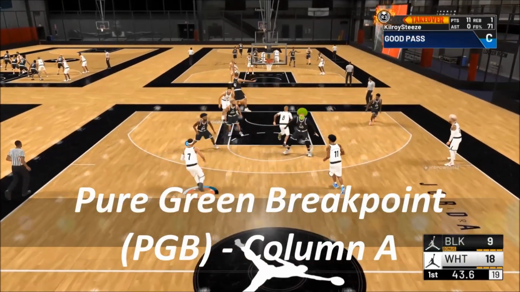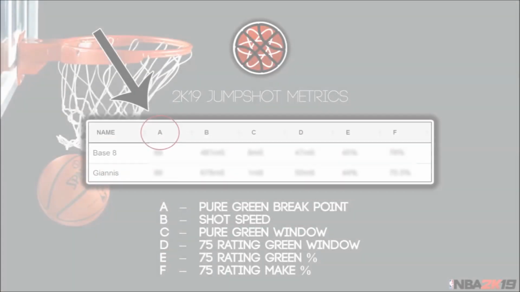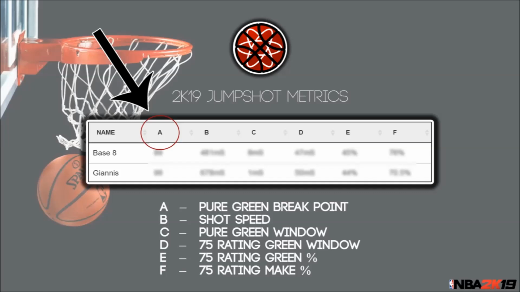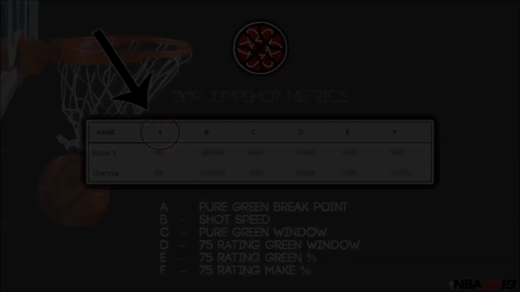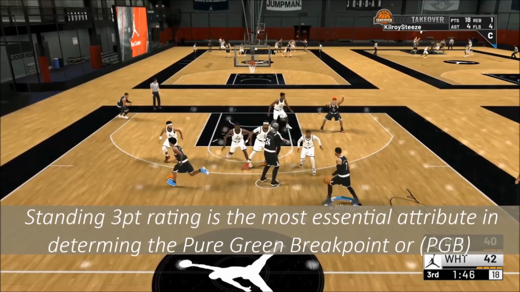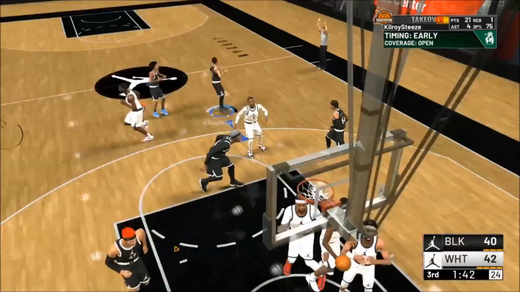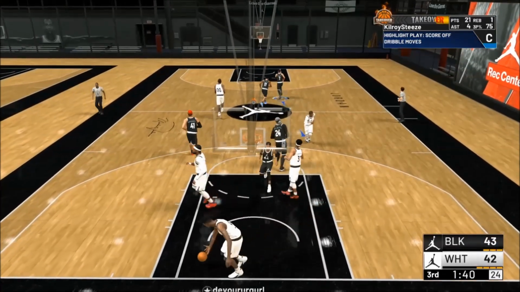Now, whenever premium users ask us what jump shot to use, it's best to know their standing 3-point rating. The pure green breakpoint is the standing 3-point rating required to green 100% of your open standing 3-point shots. This metric is the most important aspect of choosing the jump shot because it removes the randomness from jump shot success in this year's 2K.